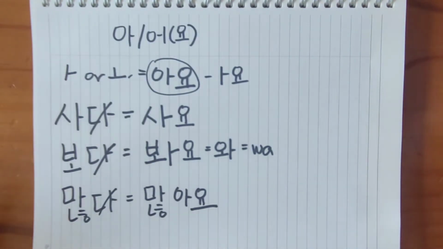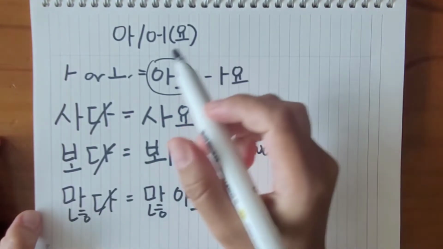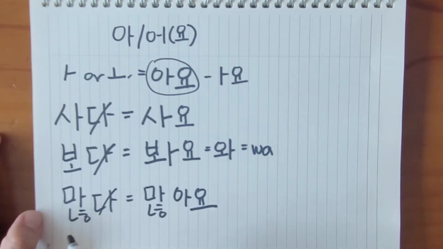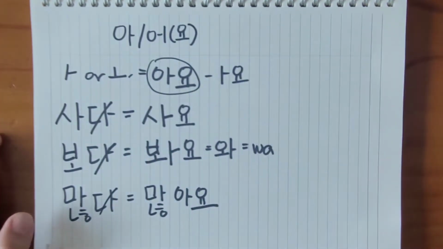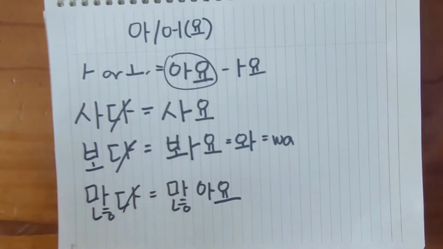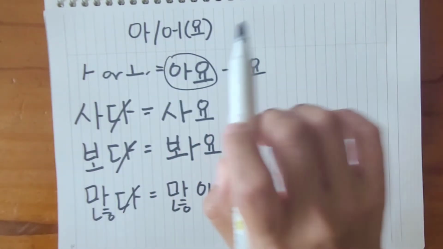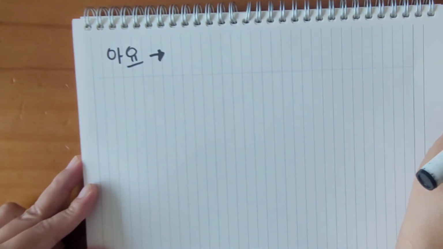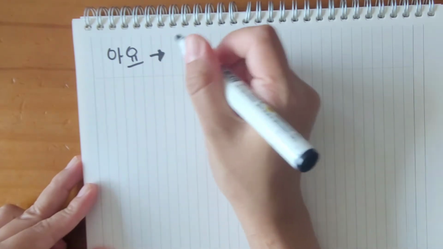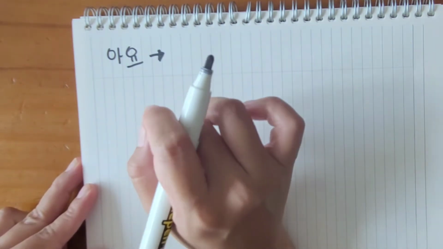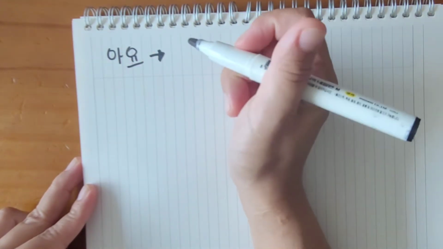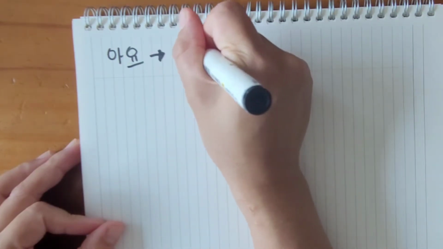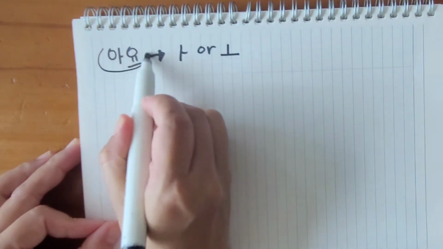So, for now, let's practice more sa pag conjugate or pag transform nitong from base form ng isang verb or adjective ay gagawin natin siya into a o yu na form. So may pre-prepare ako na iba pang mga sample words, so pwede mo akong sabayan sa pag transform or pag conjugate ng mga ito into a o yu na form. So we use this if the final vowel of the word after dropping the da, di ba meron yung da. So after natin i-drop yung da, kung ang final vowel na ating adjective or verb ay a or o. So we use this ayo na ending, di ba?